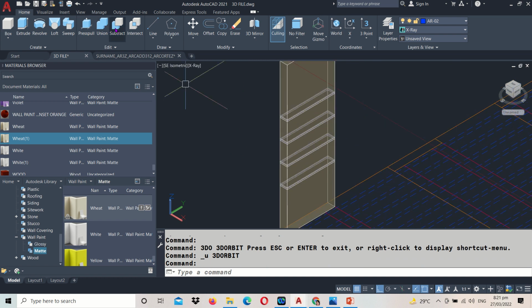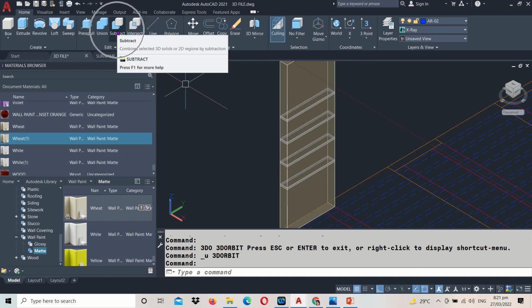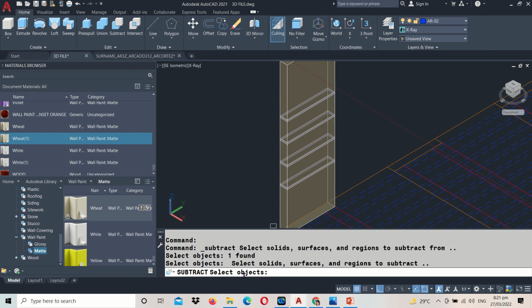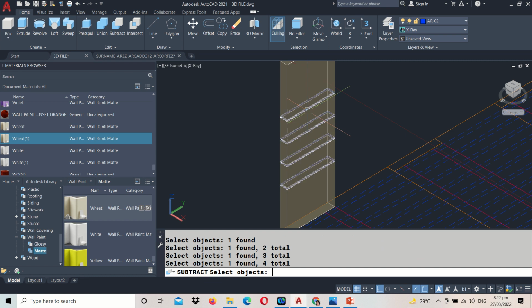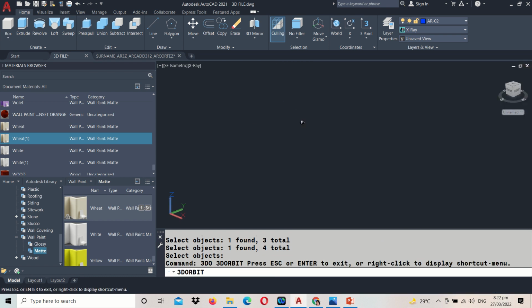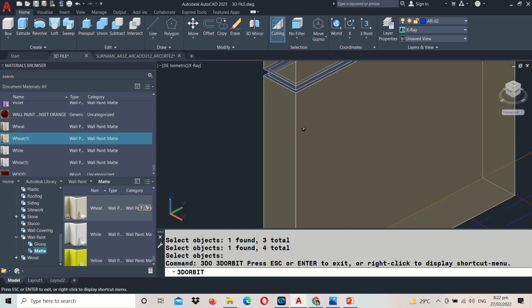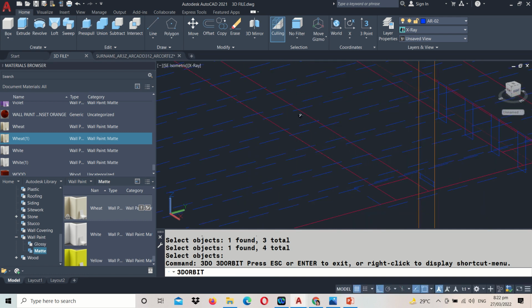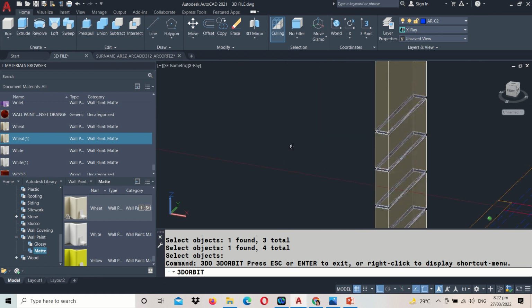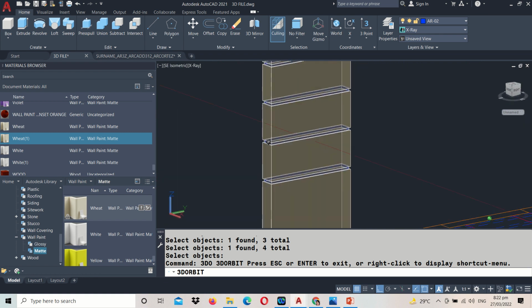And then we're going to select the icon subtract and then select objects. Ano daw yung object na ibabawas natin? Definitely, ito yon, yung wall. Enter. Select objects. Ano daw yung objects yung ibabawas mo? So, you're good to select these 4 objects here. Then, press enter. Okay? So, there you go. 3D orbit. You were able to create this groove in our 3D wall. Okay? Hindi lang siya flat. Okay? So, not that boring.